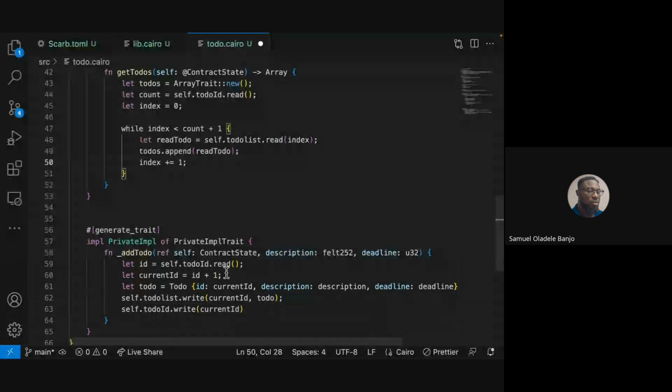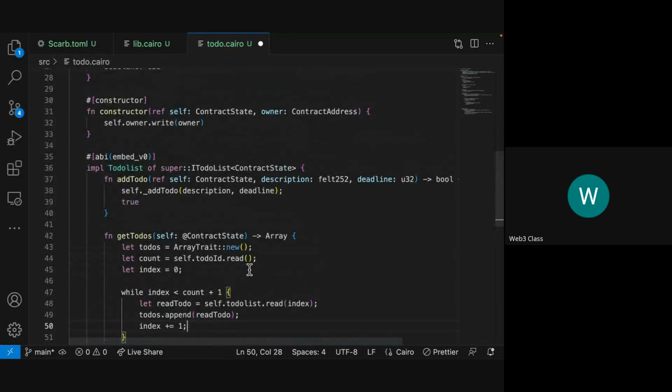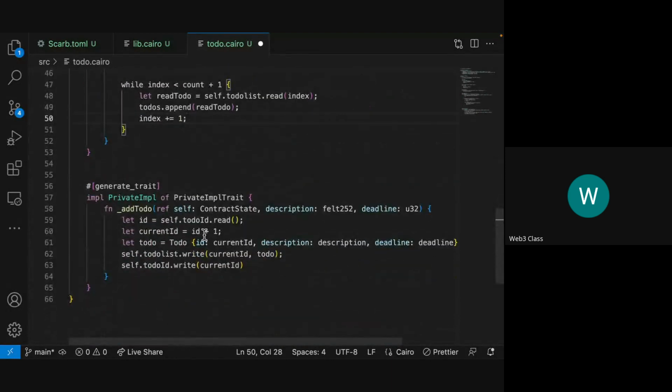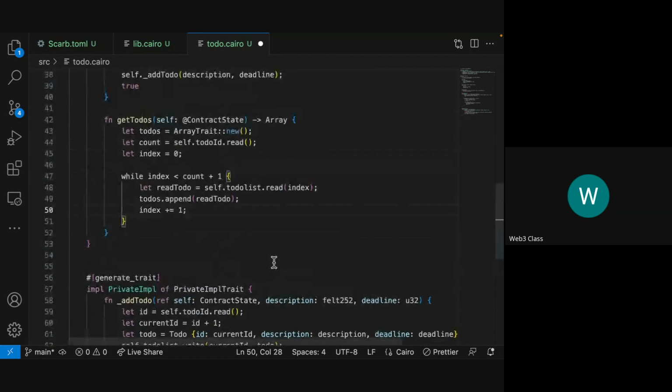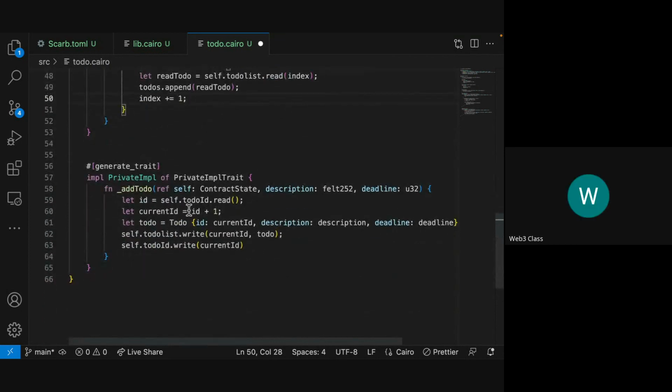I get it now. We didn't implement ID to start from 1. We just read it and just added 1 to it, whatever it is. Array index starts from 0. An index in an array starts from 0, so since index starts from 0, we don't need the plus 1, and here we are saying plus 1.